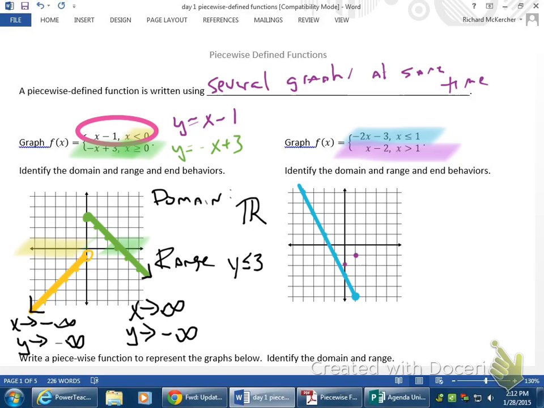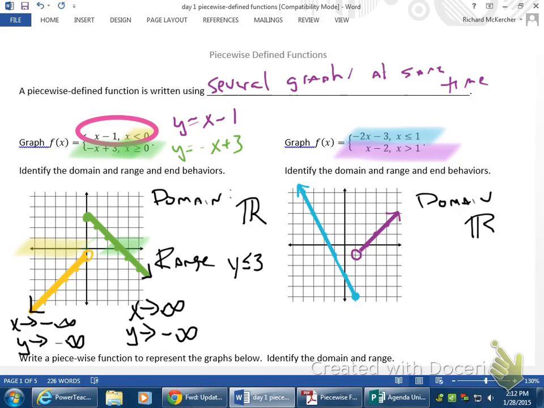And then the purple section. Now notice on this purple section, I actually don't use this. Even though I would normally graph these points, I actually don't use all of them, so I'm going to get rid of that one. Open circle on the purple because it's only greater than. Closed circle on the blue because it's less than or equal to.